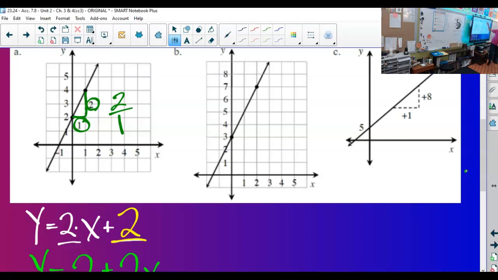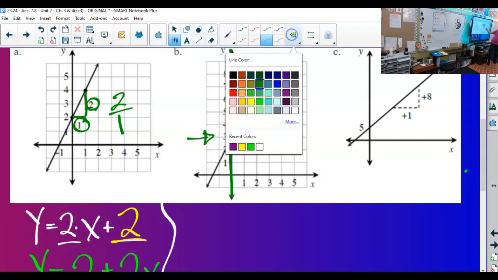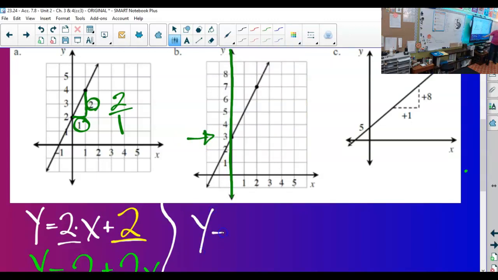Joe, could you tell me what the y-intercept is for part B? Y-intercept. So we're following the y-axis. Where does our line hit the y-axis? At 3, right? Now, the y-intercept does not have the x attached to it. Guys, this is equally right. I was walking around. Some people were writing mx plus b, and some people were writing b plus mx.